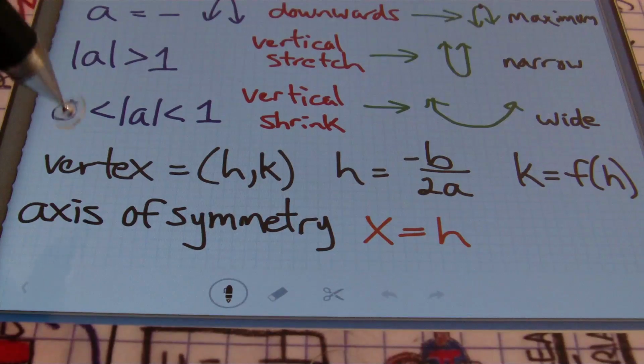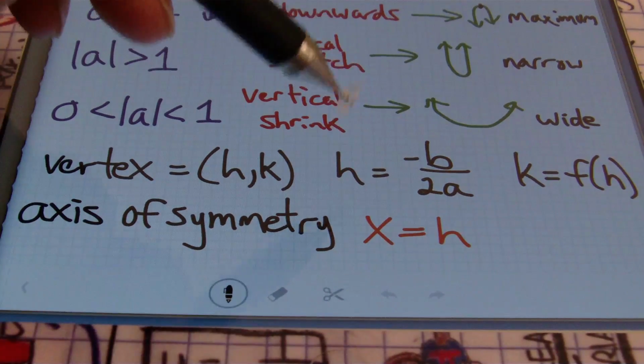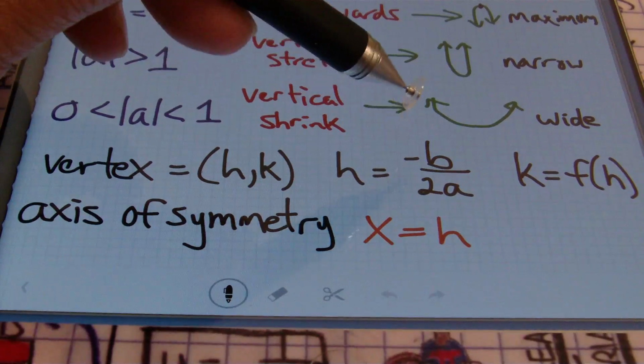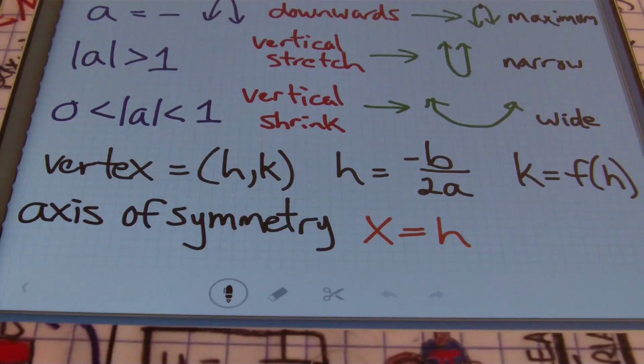The most important point that you want to find when graphing a parabola is the vertex. That's right. You want to find out that minimum value or that maximum value. You want to find out the very bottom of that U shape or the very top of that U shape, depending on which way it's going to be pointing. And there's a formula for that. That's right. It's h equals negative b over 2a. In order to find the k value, you'll just simply plug in that h value into your original equation.